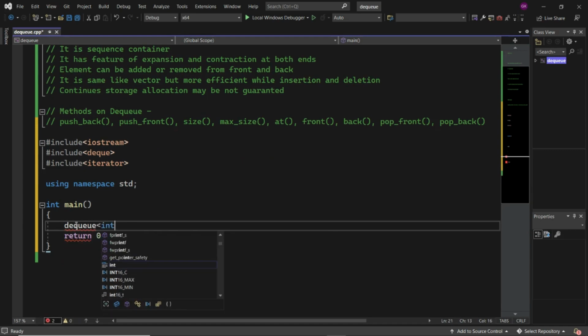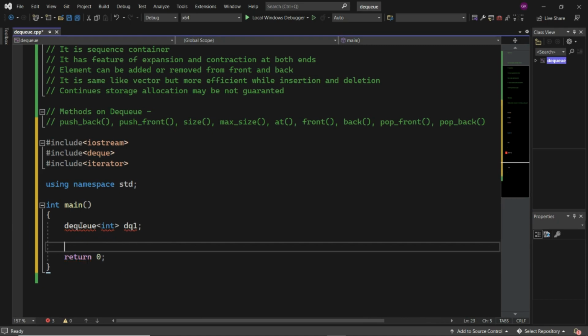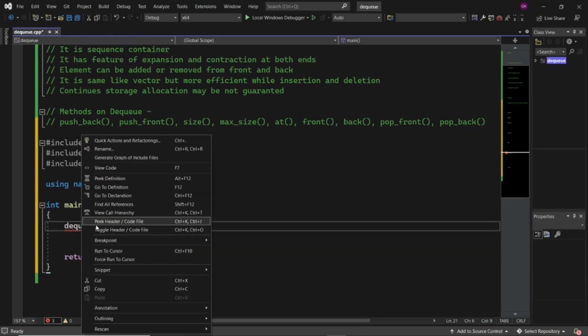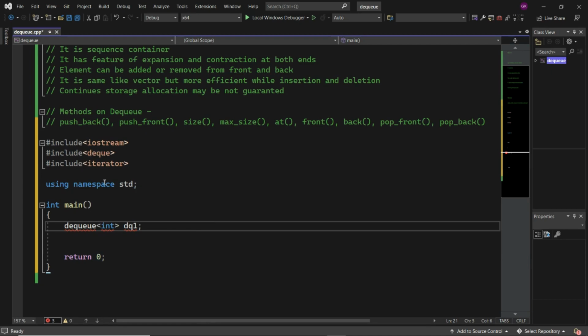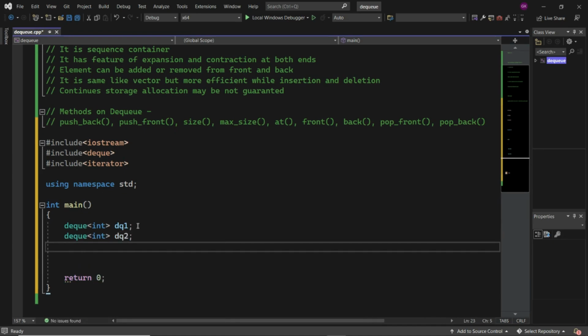Then we define the data type integer, and we define it as dq1. Now let's define another deque, which will also store integers, dq2.